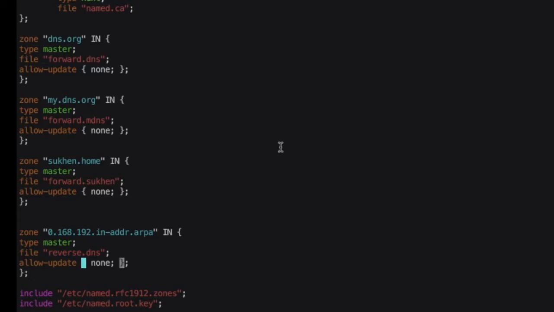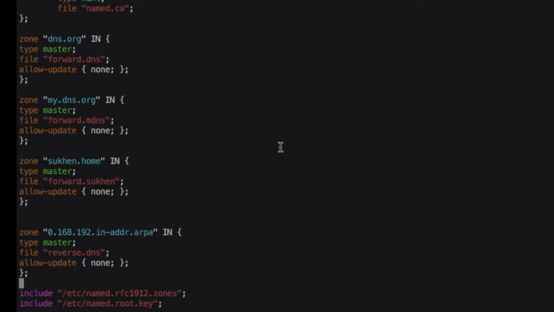This means if your IP is 192.168.0.1, you have to type it in reverse like 0.168.192, but do not type your host IP, only the network address 192.168.0, not 1. Okay, so you have to create one reverse DNS file, and for multiple domain names you have to create multiple zone blocks with multiple forward DNS files. Okay, so now we will move forward.